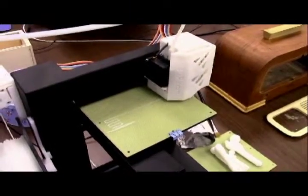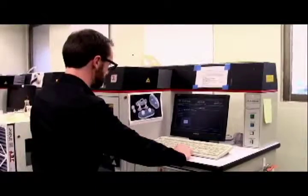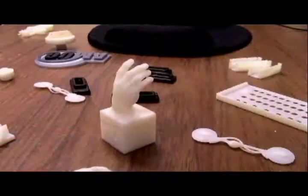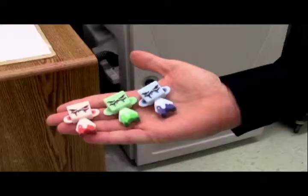RapidTech, a non-profit company funded by the National Science Foundation and Saddleback College, is primarily in the business of training students for the workforce. UC Irvine professor Dr. Mark Madow compares this 3D manufacturing revolution to that of the personal computer transformation of the 1980s, when few businesses bought that new technology, and fewer still knew how to use it.